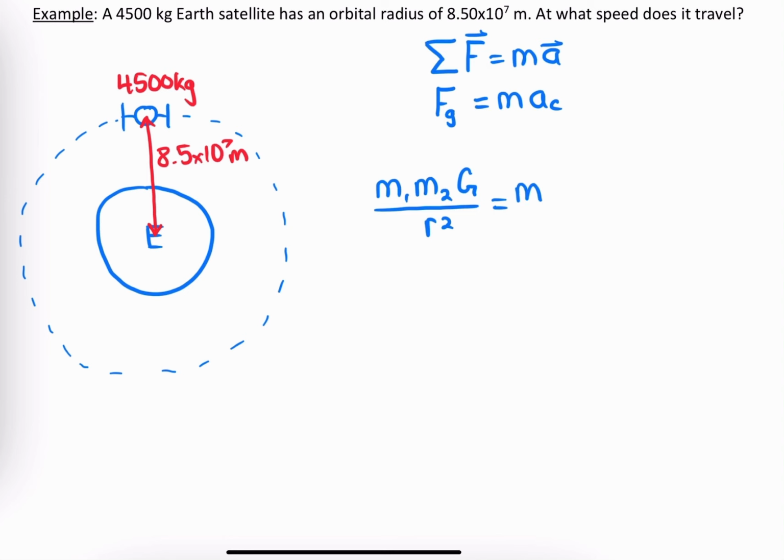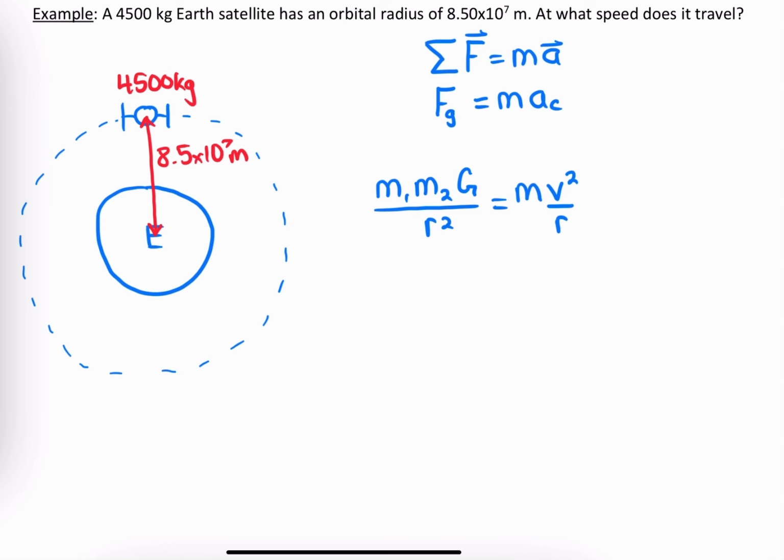And for that acceleration, the centripetal acceleration, there's a couple formulas we can choose from. Because we're trying to find the speed, let's pick a formula for AC that has speed in it. That's going to be v squared over r. So we got a lot of m's here, m1, m2, m. Let's try and get through these. Again, if we follow our convention, m1 is the small mass, m2 is the big mass. I think m1 is going to be the satellite, m2 is going to be the Earth.